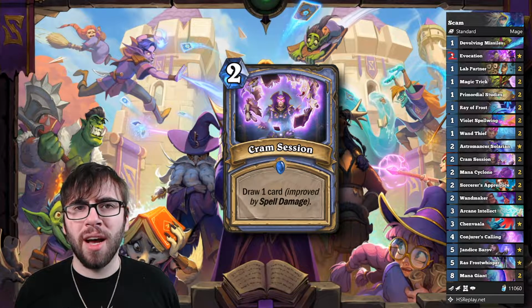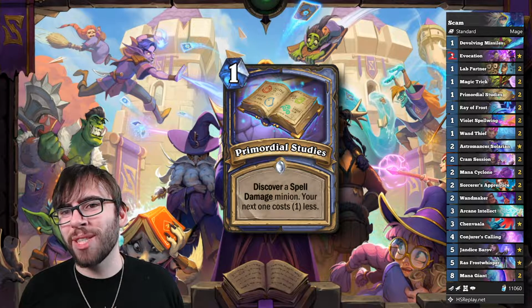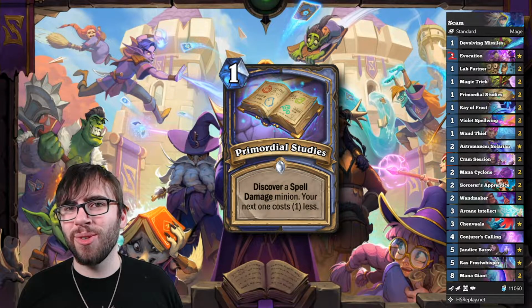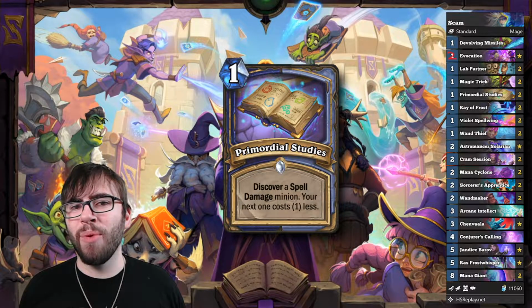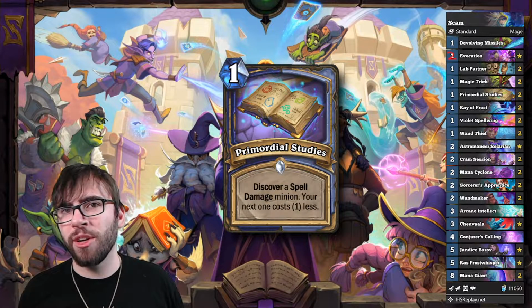And let's see, what else? I like to keep the Primordial Studies, but I think the other cards I mentioned might be a bit better. I personally like having the flexibility to get a discounted spell damage minion on the board, and then I could potentially combo it with a cheap spell to get a little tempo swing in the early game.